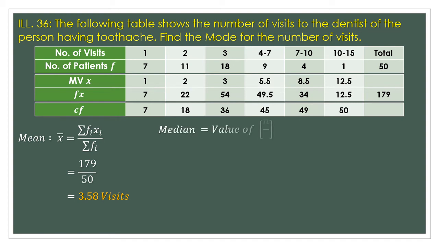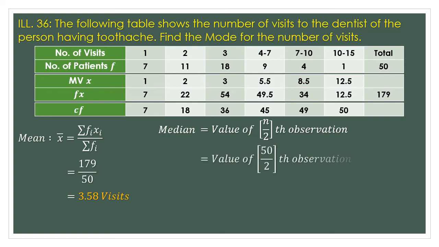Next, we have to start with the median. Now, the value of n upon 2 observation. If you are wondering, okay, this is discrete and continuous both, so what to do, n plus 1 or n? Then my suggestion is, if it is continuous data, just use n. Even if it's a mixed distribution, just use n. Don't go for n plus 1. Use n plus 1 only for raw data and pure discrete distribution. For mixed and continuous distribution, use n upon 2 observation. Okay, don't use n plus 1.